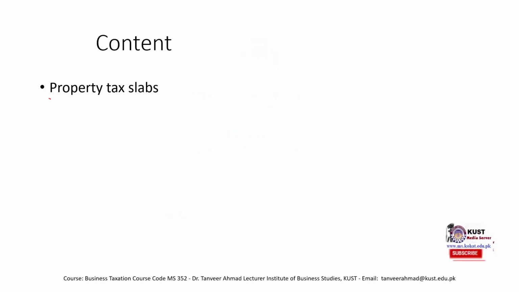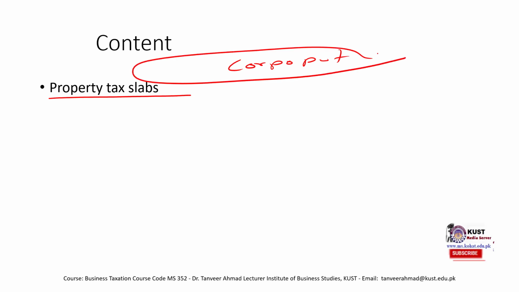We will discuss the different tax slabs that are there for income from property for an individual. This video would specifically be regarding property income for individuals. Previously we were discussing companies, corporation property income, and there were certain deductions allowed for corporations, but in this video we would see property income for individuals. So there are no deductions that are allowed for an individual in case of property income.